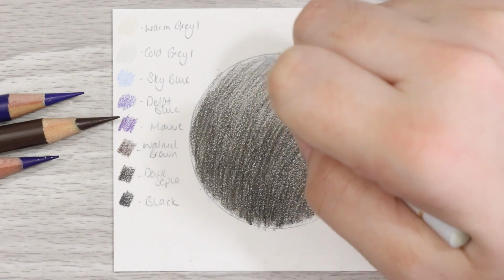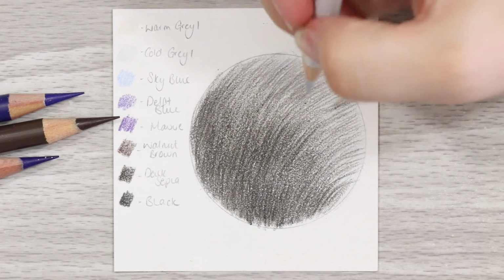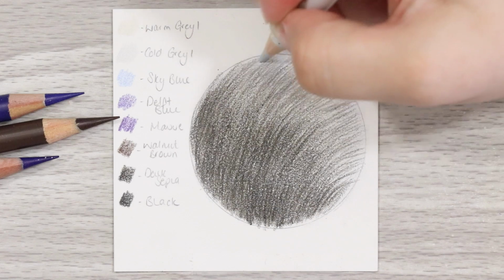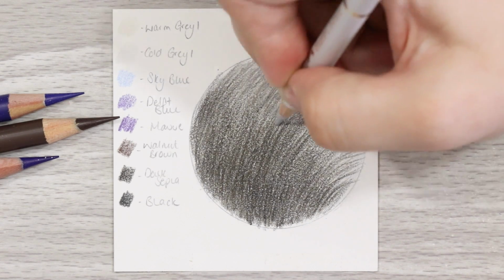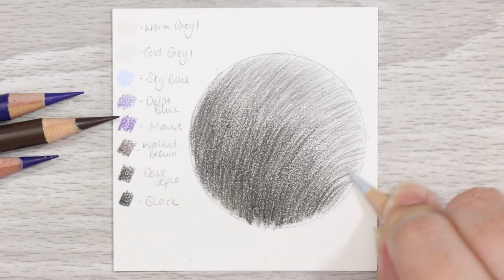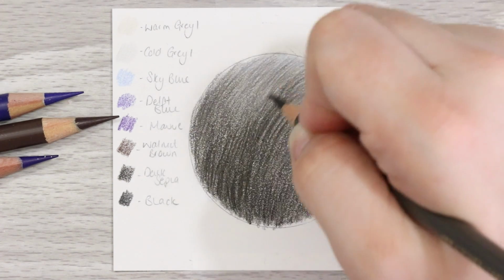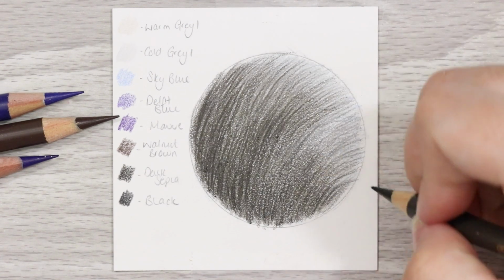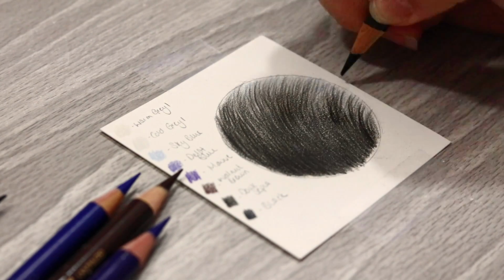Every now and then I go back in with one of those base layers and blend out some of the fur lines and redefine a few of the lighter patches. For this I use a fairly hard pressure and I'm sort of burnishing at this point. I burnish in the lighter areas, one, to smooth them out to the same sort of texture as the fur that's building in the dark areas, and also two, because I know that I'm not going to need to add too many more layers down, so I can afford to diminish the tooth of the paper at this point. I build many layers of the dark sepia, getting as dark as necessary in the shadow areas before going in with a little bit of a black pencil to really darken up some places.